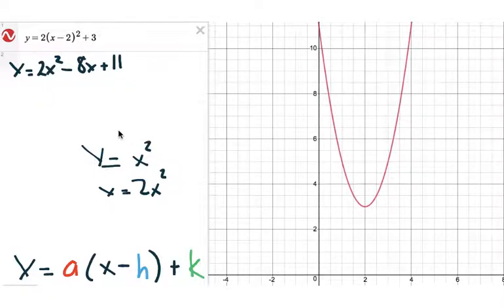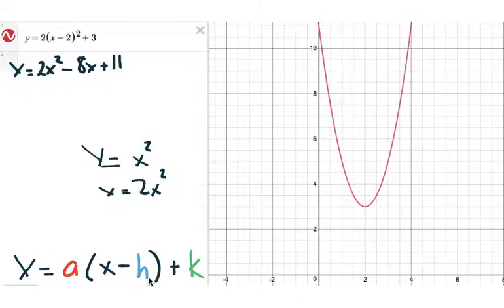So for the base function y equals x squared, which is just a regular parabola, for example, you plug in 1 for x, you square that, you get 1 for y. It's kind of like where you're putting this 2 in front of it. So when you plug in 1 for x, square it, you get 2 for y. So each of the y values double, so it's like stretching the parabola by a factor of 2. So that's what this a does. This is a stretch factor.